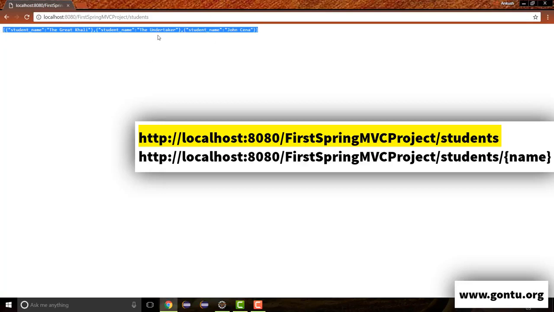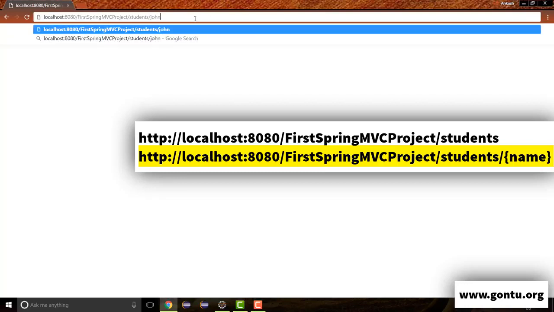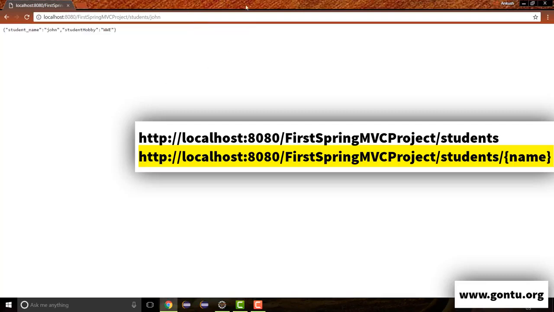Now, how to test this second REST API? Well, this second REST API also demands clients to make an HTTP GET type of request on it so as to fetch the desired response from the server. So I would need to follow the same procedure to test this second REST API as what I followed for testing the first REST API. So I would type the REST API here, and when I press enter, the browser has made an HTTP GET type of request on it to fetch the desired response from the server.